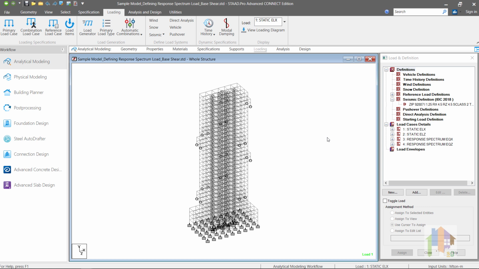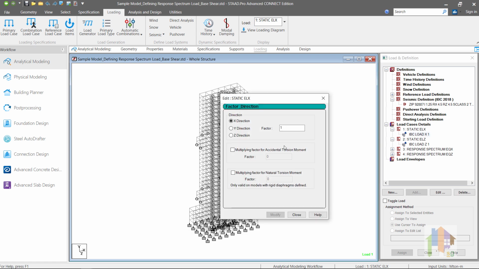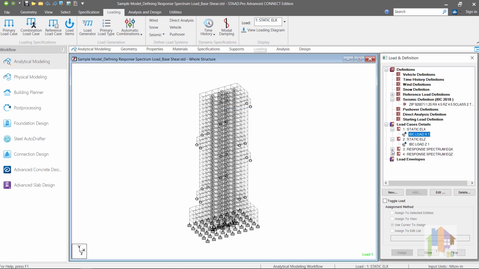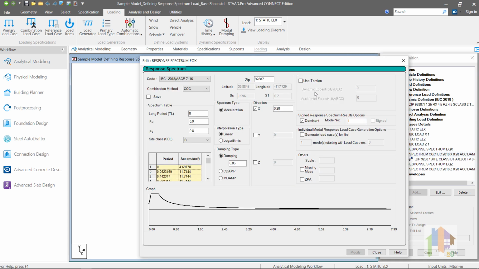I am using a copy of this model. First two load cases are static seismic load in X and Z direction with load factor 1 and without considering any torsion input, as that is not relevant for base shear calculation. Similarly, two spectrum load cases are added in X and Z direction with direction factor 0.28 as discussed earlier.